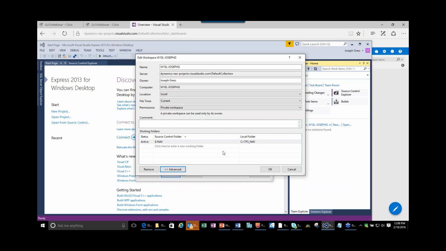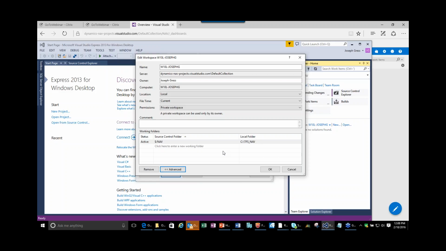So if you have a process where whenever you start to work on a given object, you check it out, Team Foundation Server will say this object is checked out by, if I checked it out, Joseph Gress. And then if my colleague Brad wanted to work on it, he would see that it's checked out. One option would be for him to wait until I'm done and check it in. And that's the simplest way.